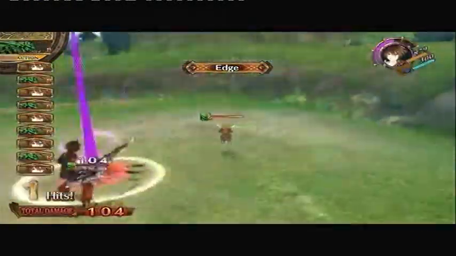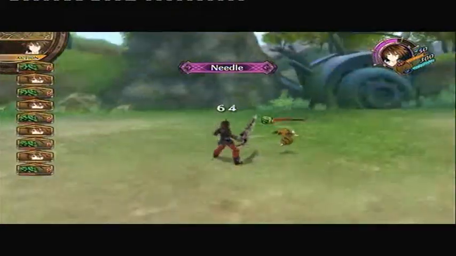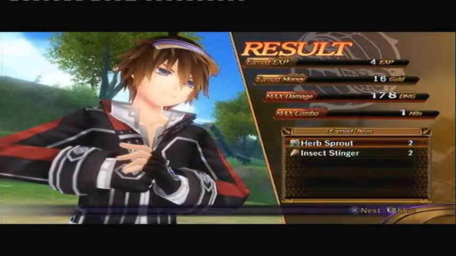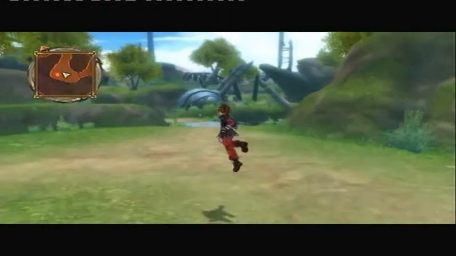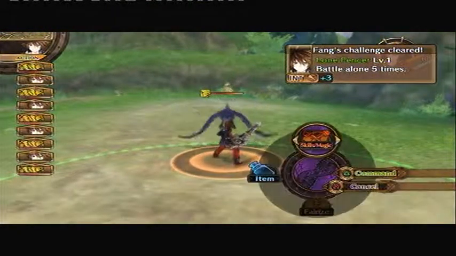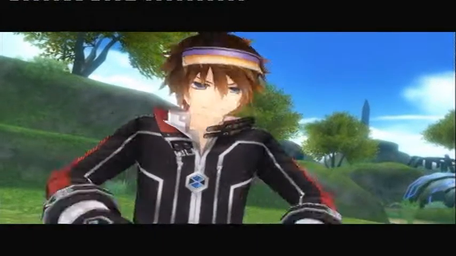Okay, let's go after the B. You know, your attacks aren't really doing anything. Oh, but actually, wait. He took off a bit of health. Ooh, I've earned Herb Sprout and Insect Stinger. There's an item right here. We've got a Herb Sprout! Herbie Sprout time! And we've battled 5 times. Let's go with Shooting Slash. Kaboom. And that's you gone. That was a pretty quick, easy battle.